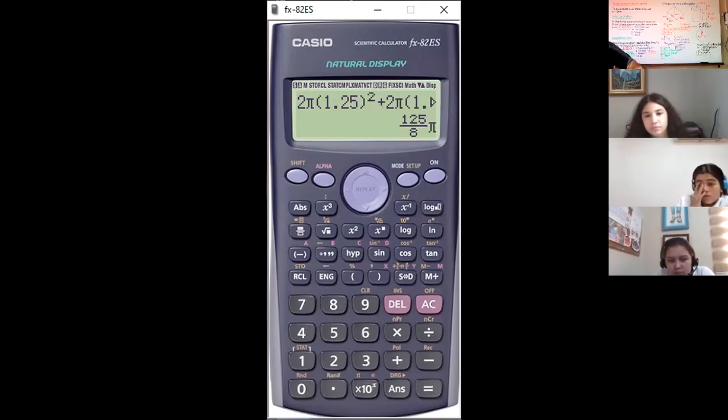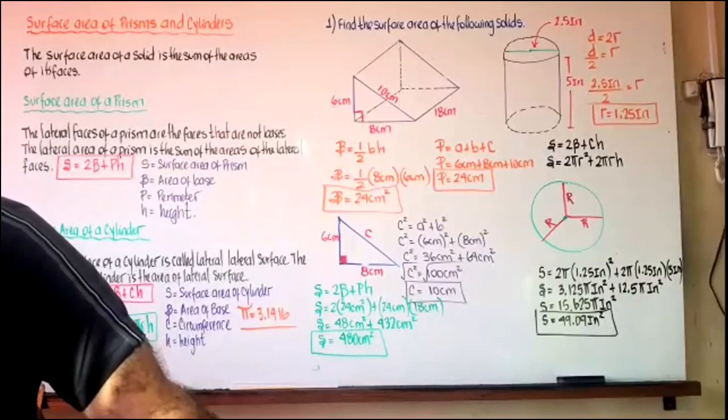If you see, at the moment we press equal, we have this answer as a fraction with the pi constant. This is kind of weird, this answer, right? So if you want to know the decimal number, the only thing we have to do is push the SD button, the standard decimal. And the answer will be 49.9, in this case square inches. Okay. And this is how we can use this scientific calculator.